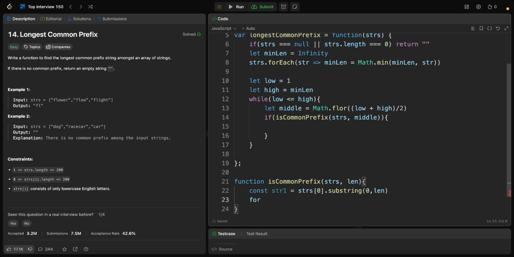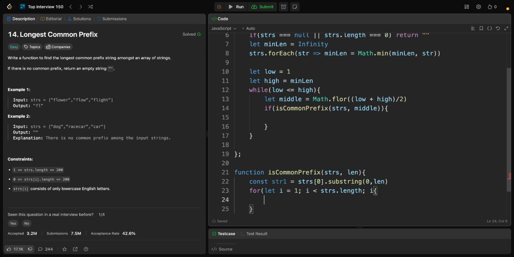And I'll create a for loop: let i equal 1, and i should be smaller than strs.length, i++.